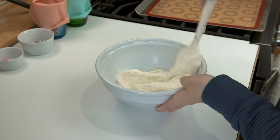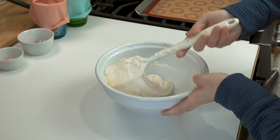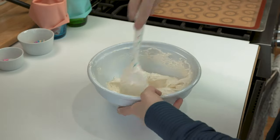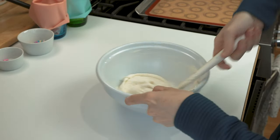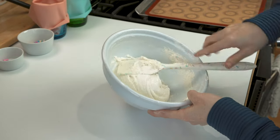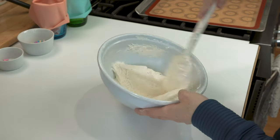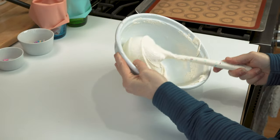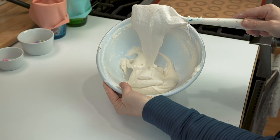So here we are pushing out the air purposefully. Push your batter up against the side of your bowl, then with your spatula, you're gonna scoop the batter from the bottom up and bring it to the top, and just repeat that over and over. So press down your batter to release air, and then make sure you're toppling your batter so your batter gets deflated evenly. Once you get to the right consistency where your batter is flowing off your spatula, you are ready to put this in your piping bag and start piping.